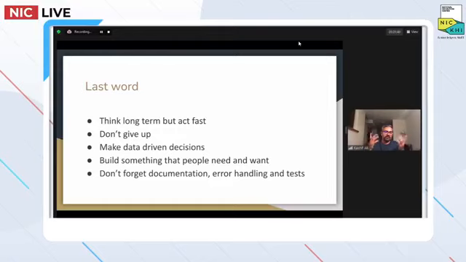And last thing, don't forget the documentation. If you want to grow your team, I think documentation will be really helpful, whatever you're building. Error handling and tests, QA tests. After 6 months, we have realized, since we started growing the team, we needed some documentation to onboard new engineers and new writers. So we are working on the documentation side.